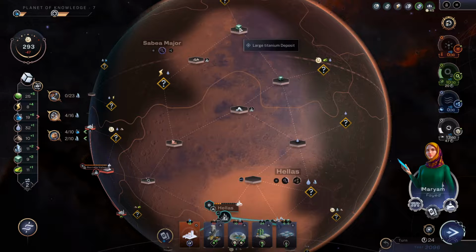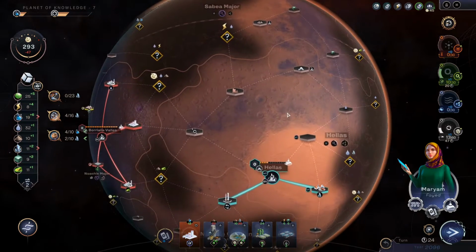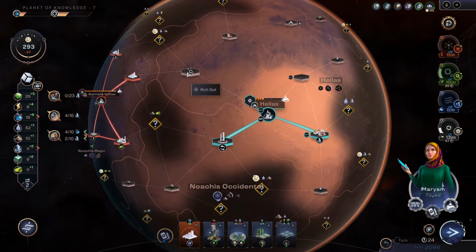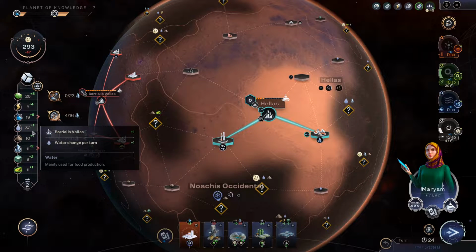And we do have the large titanium deposit and a power one there too. We might build a crater city here too. Yeah. An additional small one. Can't build a city until next turn anyway. And how much did this one cost? 26 water. That would leave us with 6 water left.